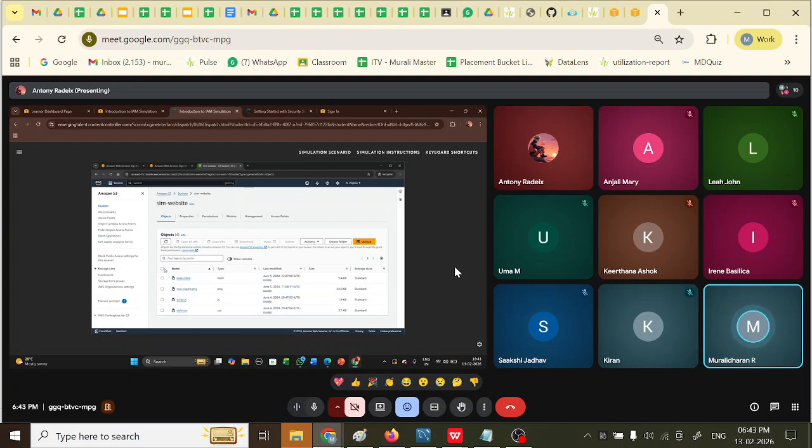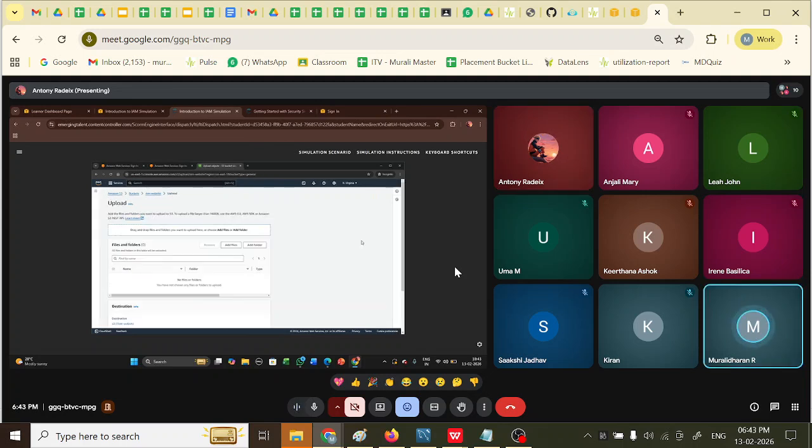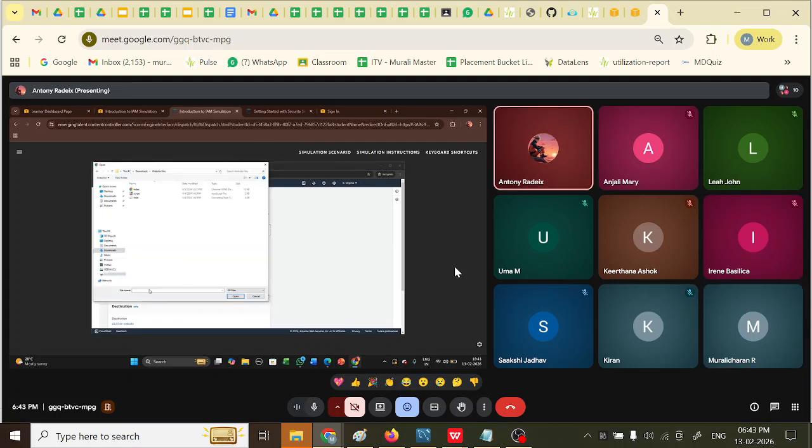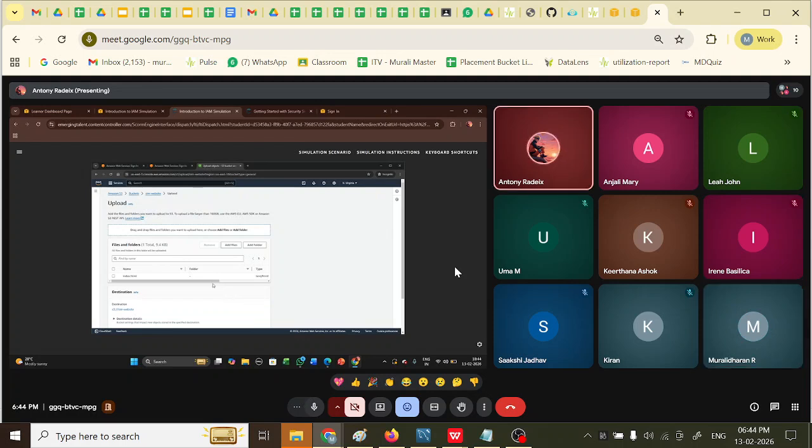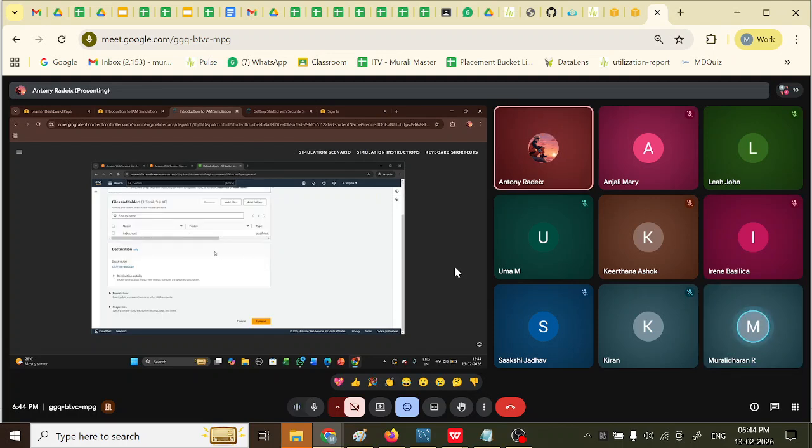You're able to see a lot of objects are there. Now click upload. Click add files. And then click index page. Index, they are there in the folder you see. Below index. First one. Yes, that one. Click open. Now come down. Scroll down. Then click upload. No need to do anything. Leave it. Upload.